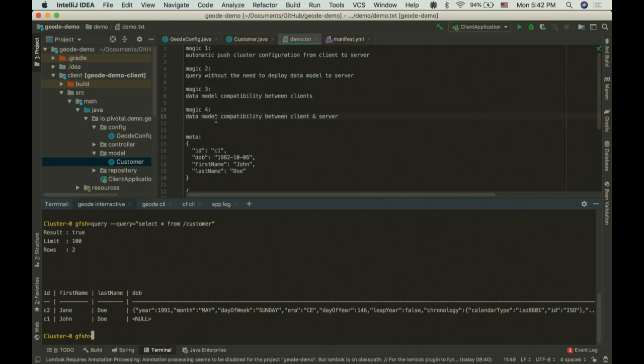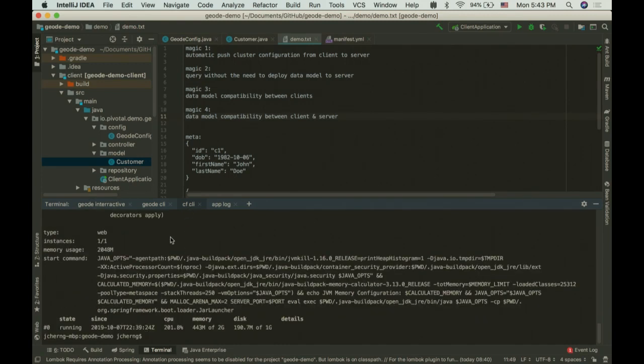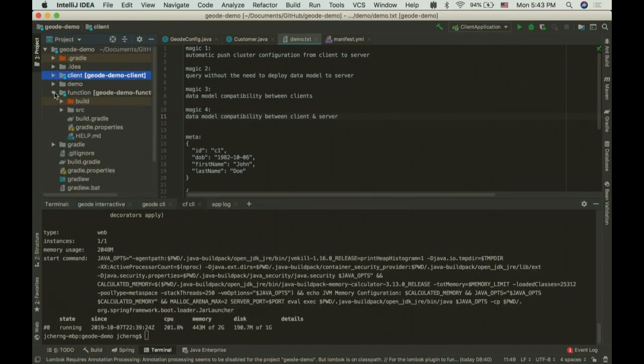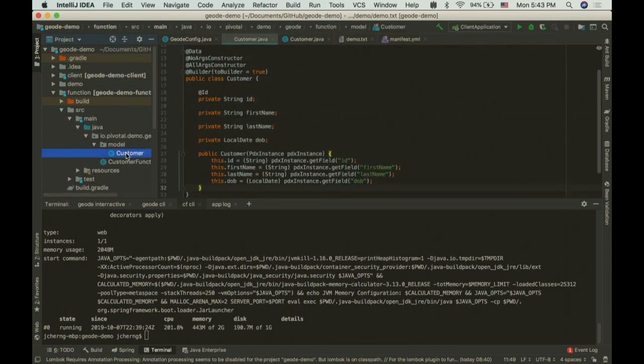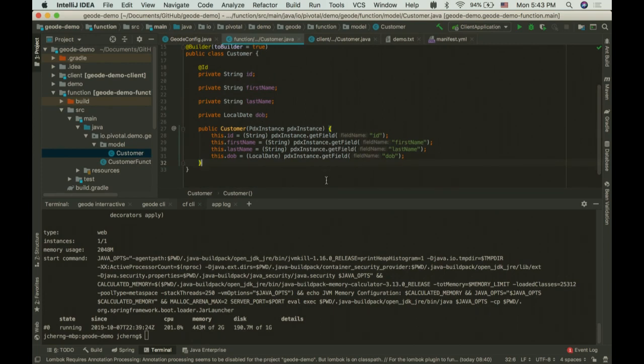So for the very last one, I'm just going to demonstrate the compatibility between the client and server as function code. I don't have enough time to run a full CI/CD pipeline, so I'm just going to very quickly deploy functions. I have a function over here, and then I have a model over here. I have a constructor in there, and I have string date of birth and all those kinds of things. So we already have data in there that doesn't have date of birth. And then it's based on the client-side model rather than the server-side model.